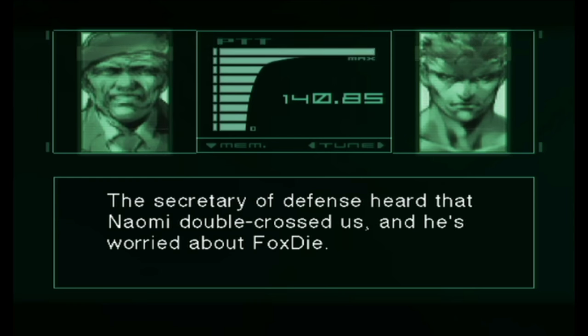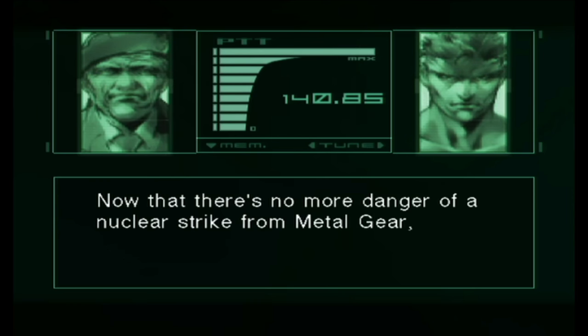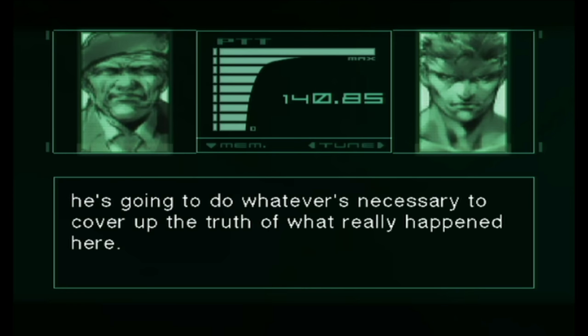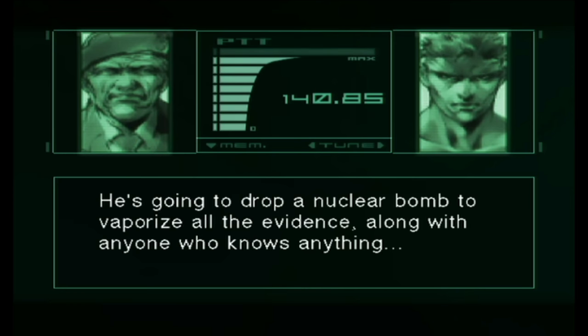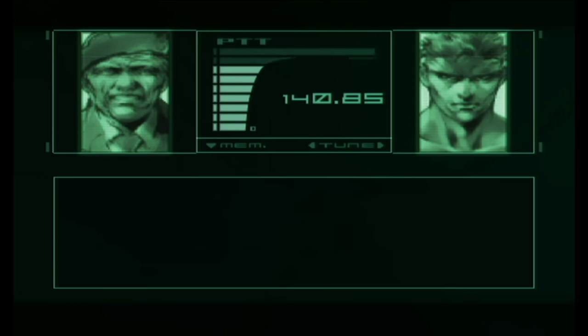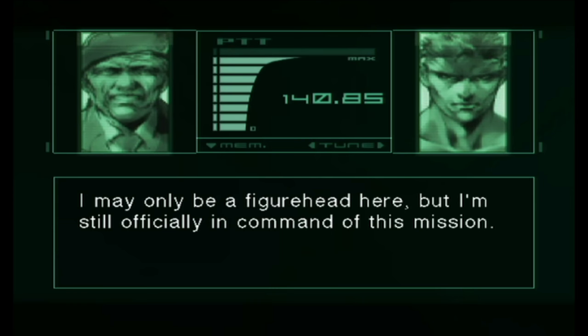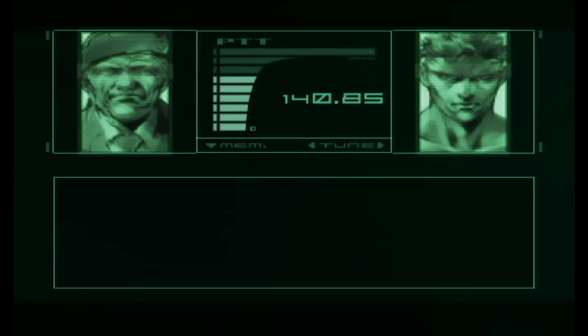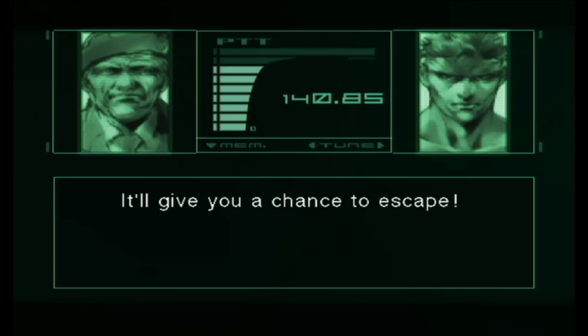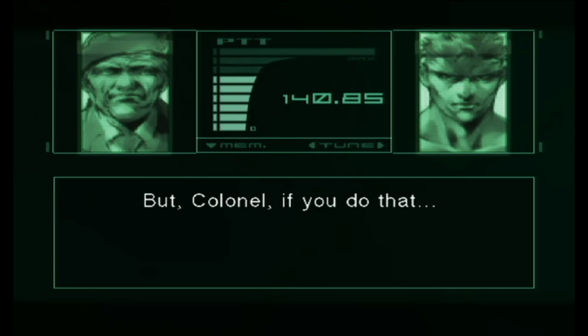The Secretary of Defense heard that Naomi double-crossed us, and he's worried about Fox Die. Now that there's no more danger of a nuclear strike from Metal Gear, he's going to do whatever's necessary to cover up the truth of what really happened here. He's going to drop a nuclear bomb to vaporize all the evidence, along with anyone who knows anything. Don't worry, Snake. I'll stop the nuclear strike. How? I may be only a figurehead here, but I'm still officially in command of this mission. If I issue an order to delay the strike, it'll confuse the chain of command and at least buy you some time. It'll give you a chance to escape.